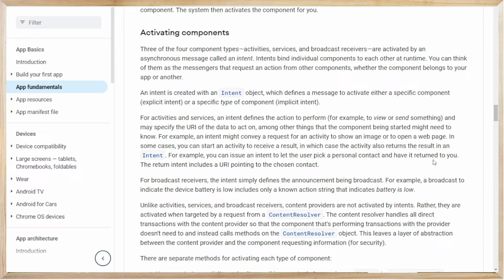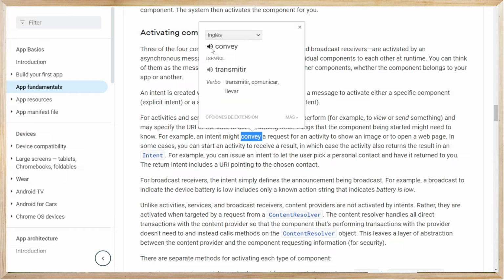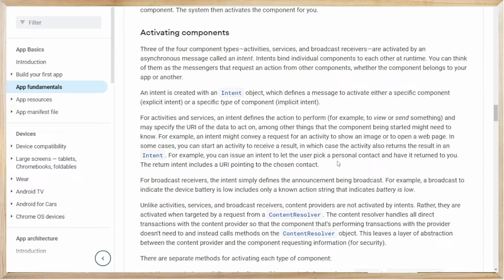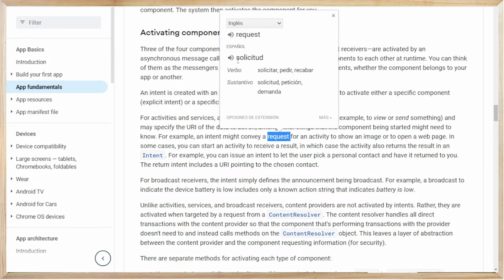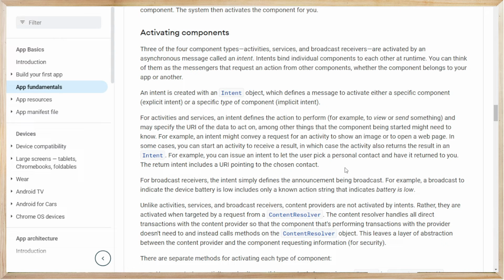For example, an intent might convey a request for an activity to show an image or to open a web page.